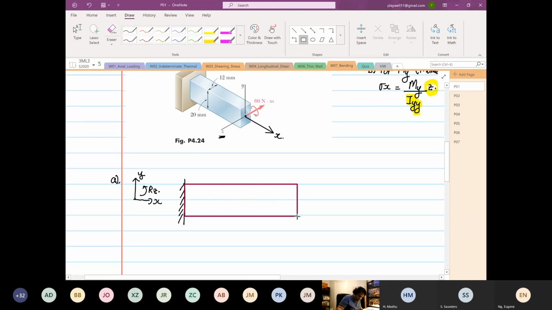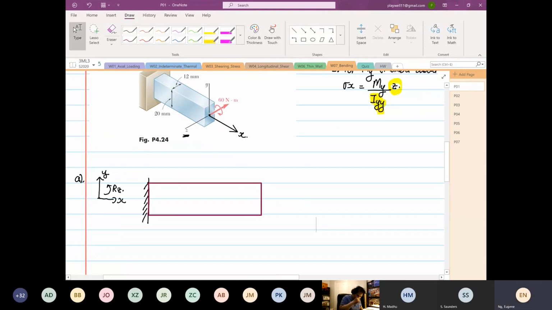Okay, so there's our structure. This is the moment arrow. You use the right hand rule, your thumb points to the page. So the moment vector, this is M in the Z direction, right? Why Z direction? Because if you look at this curvature over here and this curvature over here, they have the same orientation in terms of curvature, yes or no? So that's where we call this MZ.